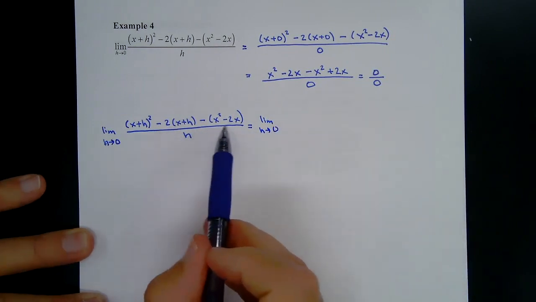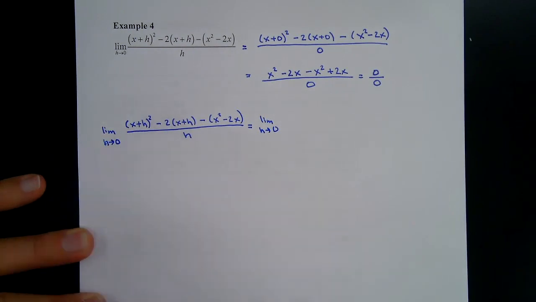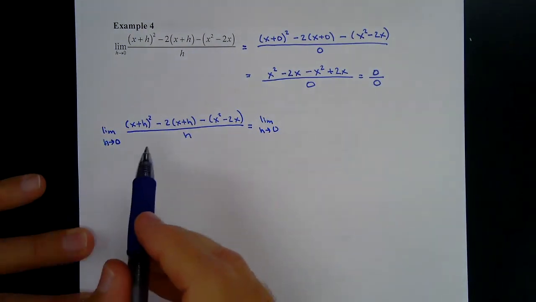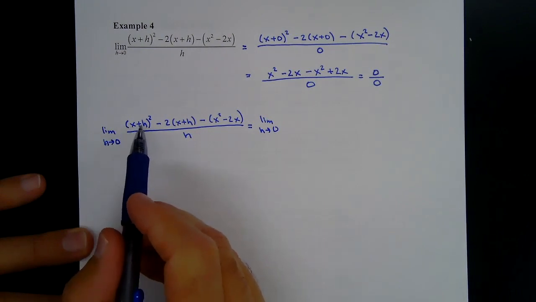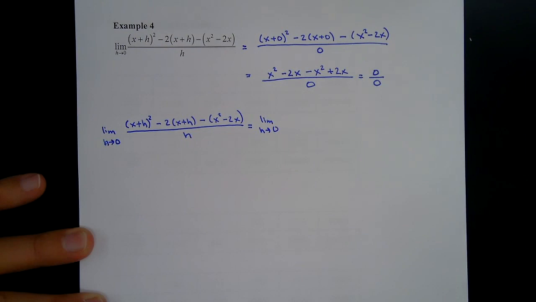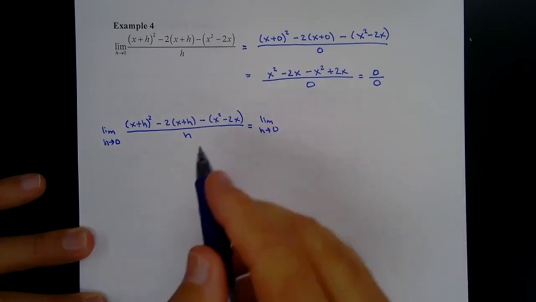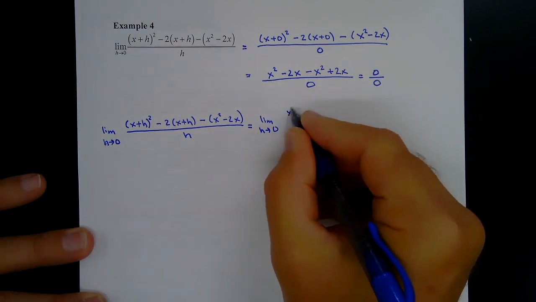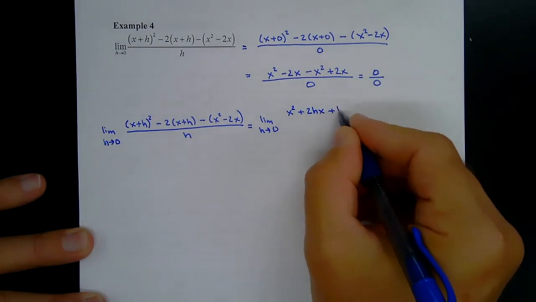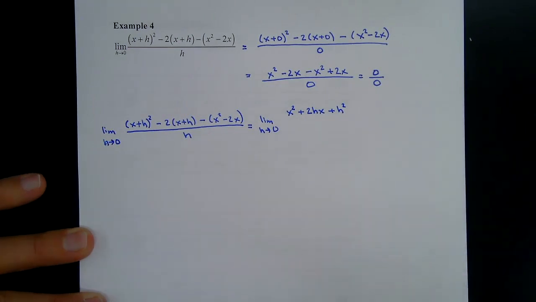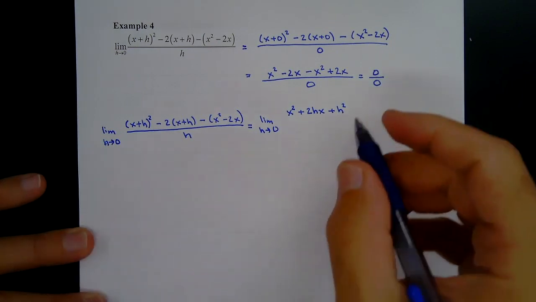The one thing we could do is multiply this out. We could square this, okay? Now, remember, I'm going to get upset with you if you try to write this as x squared plus h squared. It is not that. That is not a rule. This is really x plus h times x plus h. If you need to, I'm okay with this: do an area model. Do one side x plus h, the other side x plus h, and multiply it out and see what you get. What you'd wind up getting is x squared plus 2hx plus h squared. That's what you would get if you multiplied x plus h times x plus h. It's actually a perfect square, okay?